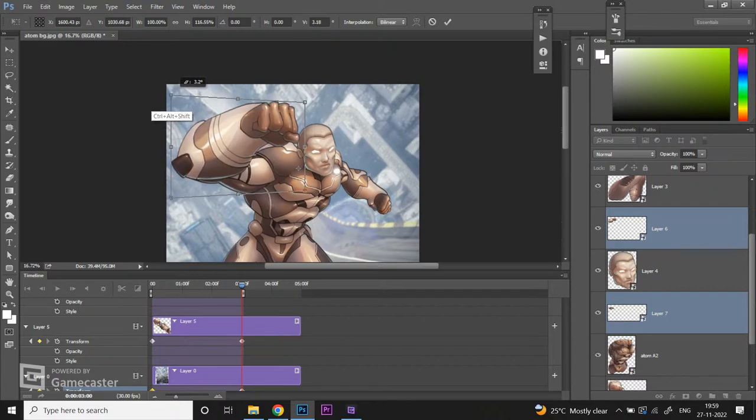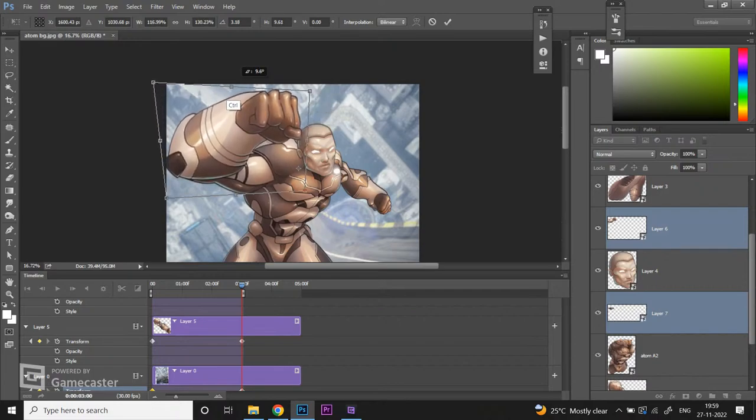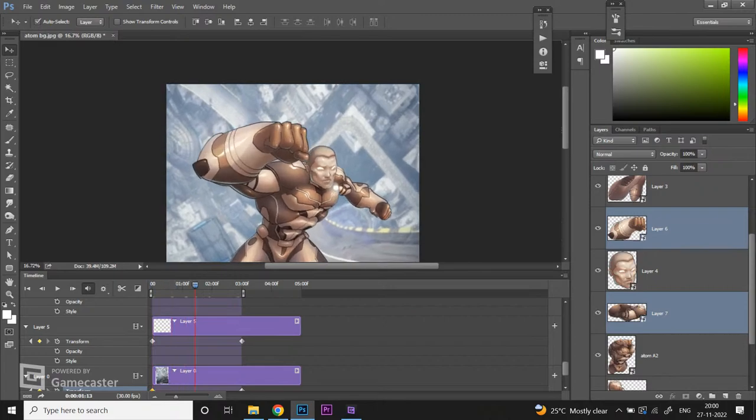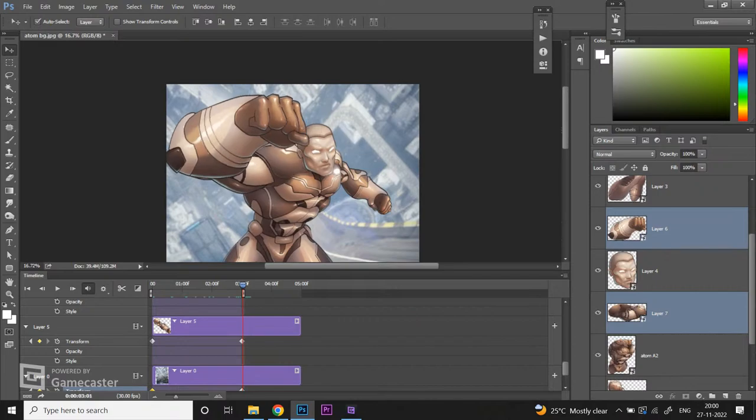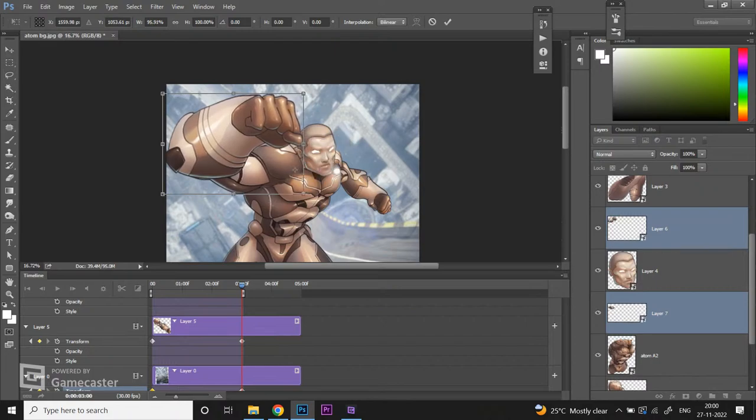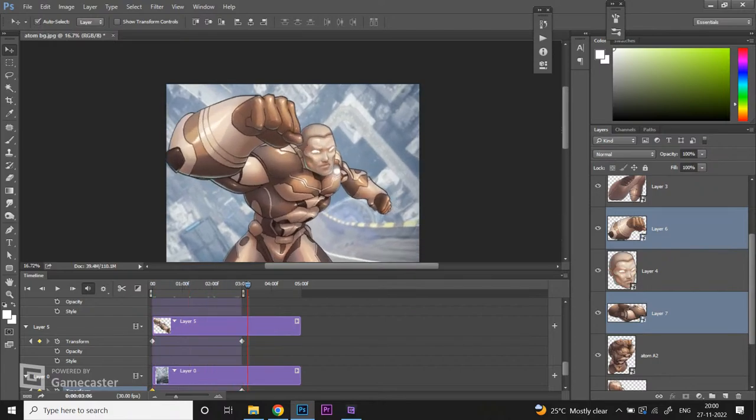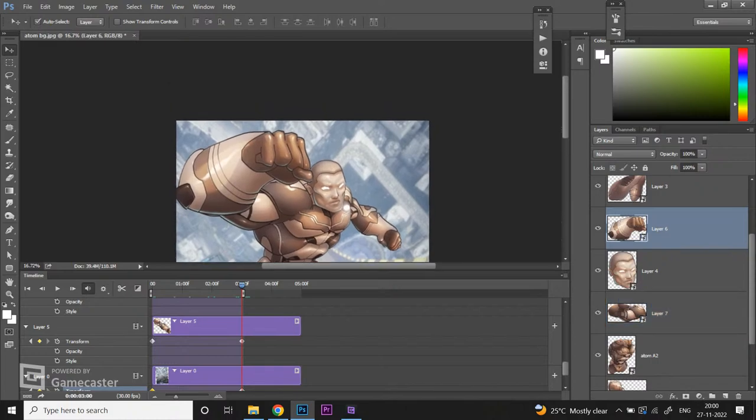And then again, once again in perspective mode, I'm going to be increasing the size just a little bit to create that depth. Maybe rotate it up just a little bit. Right, so that is done. So maybe it is moving a little too much to the left and it can be avoided. Control T and I'll just shift it a little bit to the left. Okay, that is good.